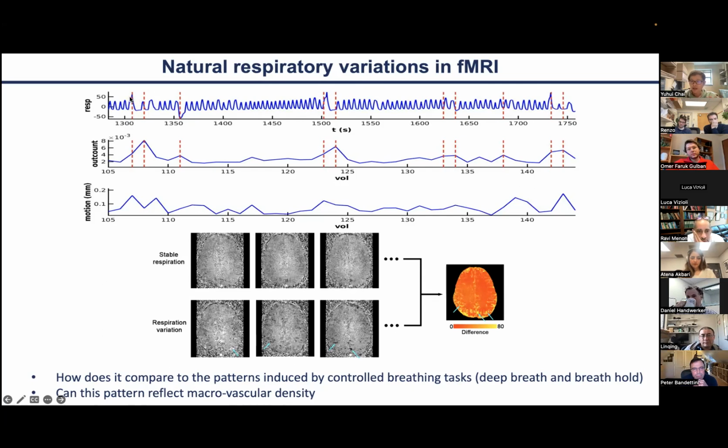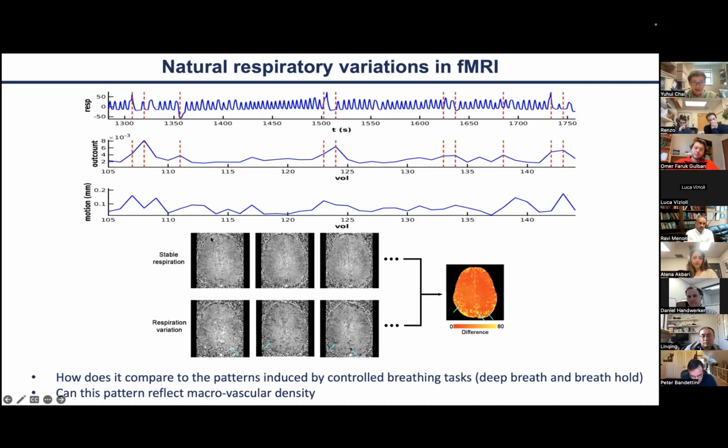Even the subject, I think, didn't notice it at all. But there is a subtle change, like here the depth changes a little bit, here the period changes a little bit. And when there are those respiration changes, if you look at the image intensity very carefully, for example using the AFNI program 3dToutcount, you will find that at those time points there are more voxels whose image intensity deviates away from the original signal intensity trend.